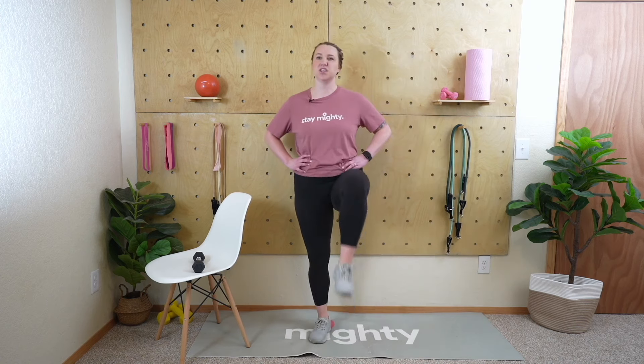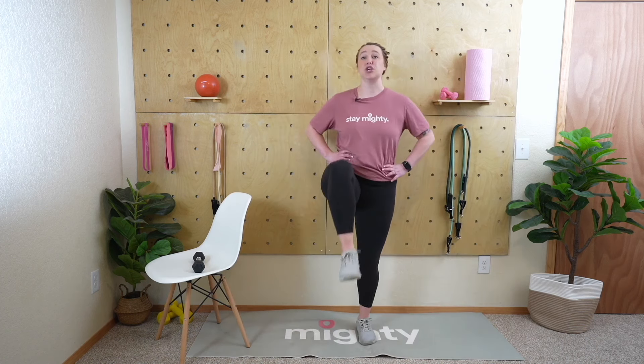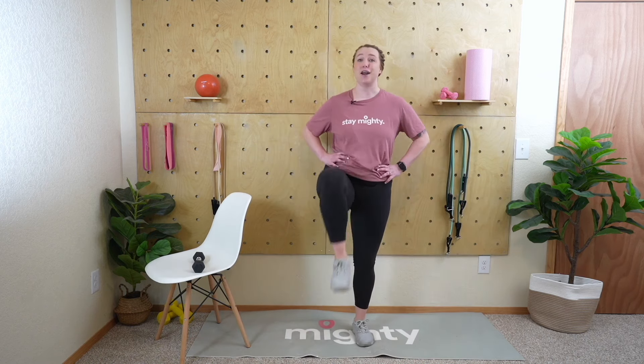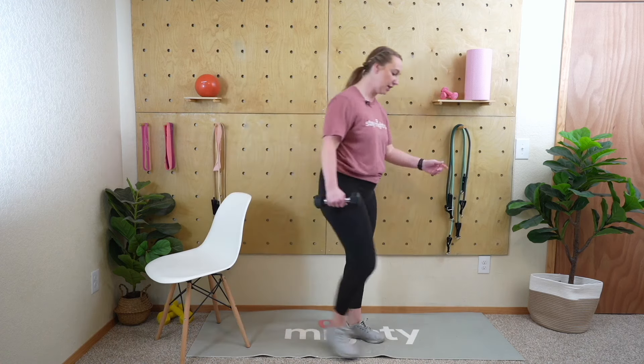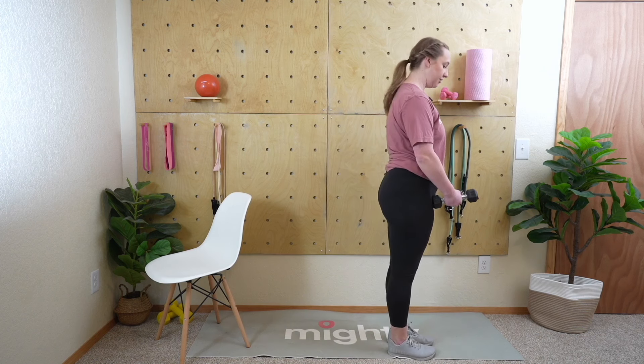Last and final rest before our last and final set. I'm going to get in some high knees — those abductions really get a good burn in the hips. High knees just to keep the body mobile. When we're working lower body muscles — bigger muscles — it sends our heart rate way up. So even without cardio movements we're still getting a cardiovascular benefit because we're using huge muscles: our quadriceps are huge, hamstrings also very big. Kill two birds with one stone. Grab that weight — into lunges.